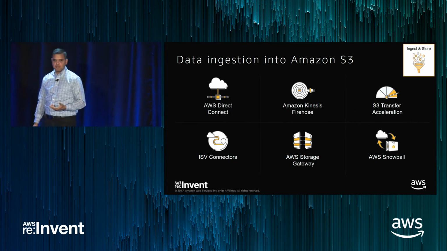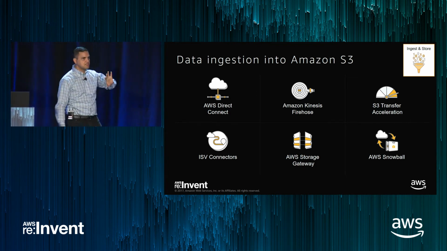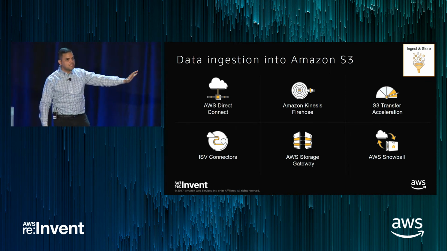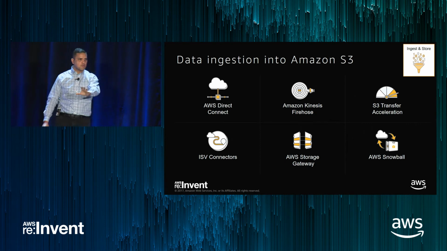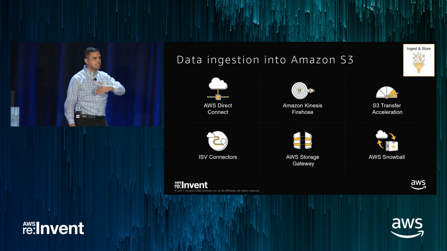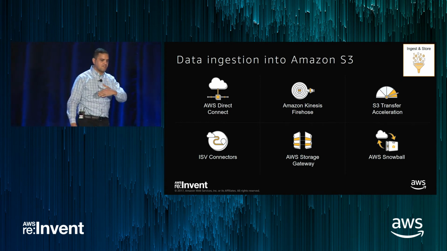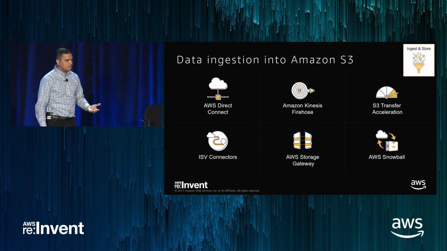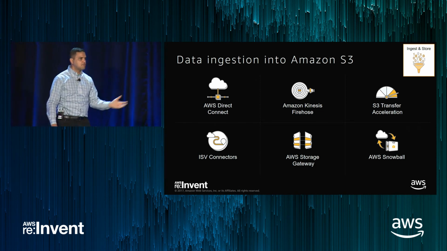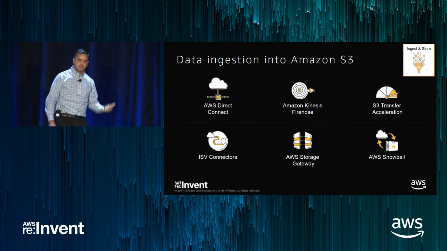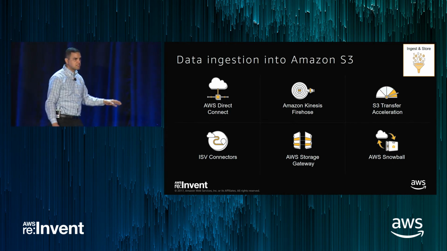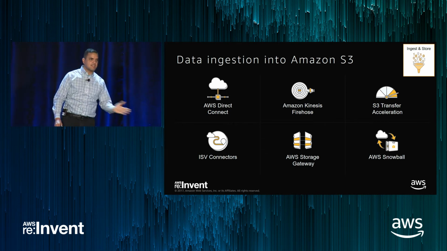You have S3 transfer acceleration, so it allows you to use the Amazon backbone and be able to transfer data directly to the edge of that backbone that is not the actual regions in which most of the services are hosted, and now use the Amazon backbone to get your data to Amazon a lot faster. As was mentioned before, you have a lot of third-party connectors out there that, depending on how you collect your data, can move data in batch or also in streaming. Storage Gateway allows you to put a virtual device on your premises and slowly aggregate data into the cloud.